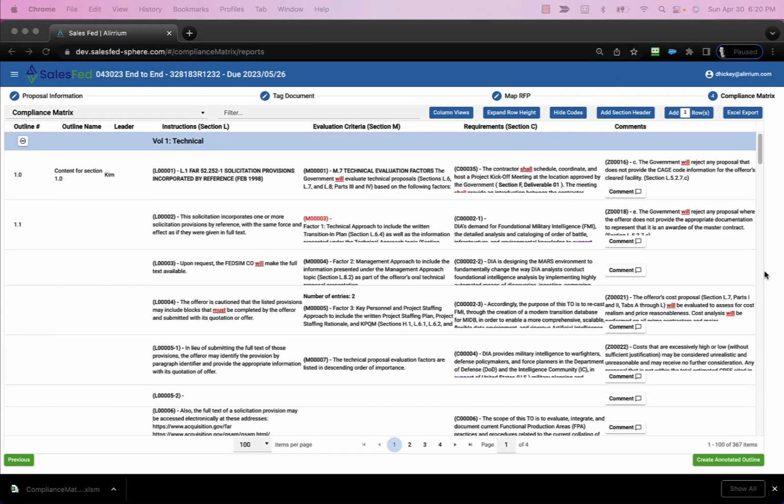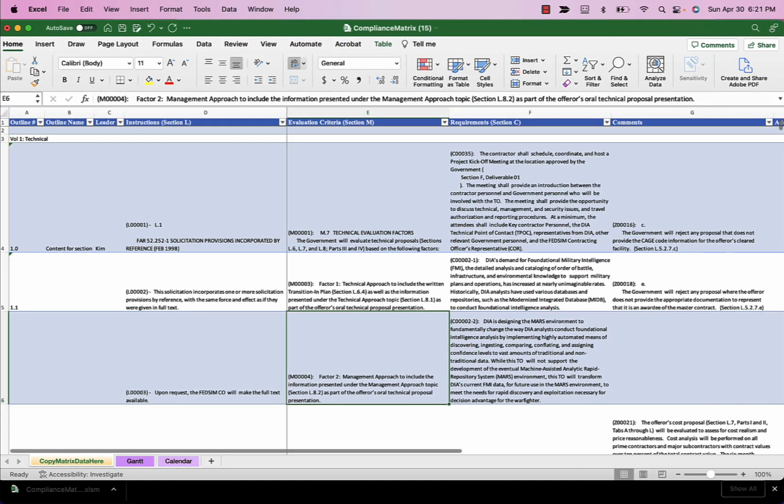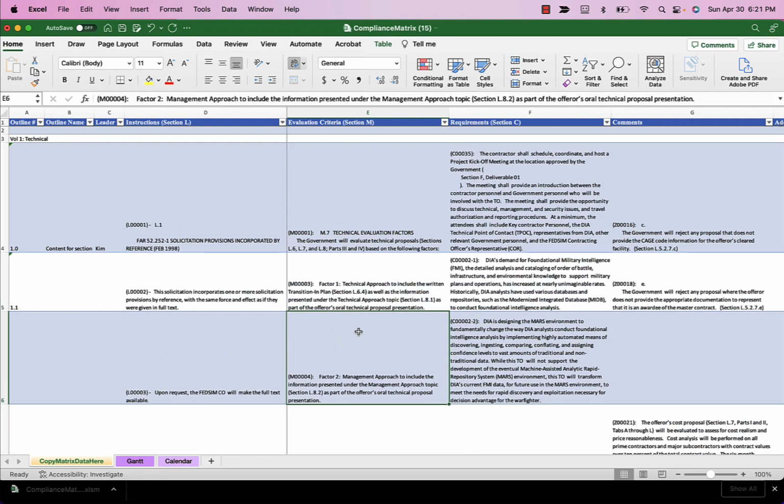One last thing before we move on to the link between the tagging of the RFP and the compliance matrix: as promised earlier, I wanted to go to the Excel tool that was created. By clicking on Excel report, you just click that button. It downloads right into your browser, or into your download folder. You click on that file and it will render, and I have it pop up on the other screen. It gives you a formatted view of your compliance matrix that you can then send out to other folks.